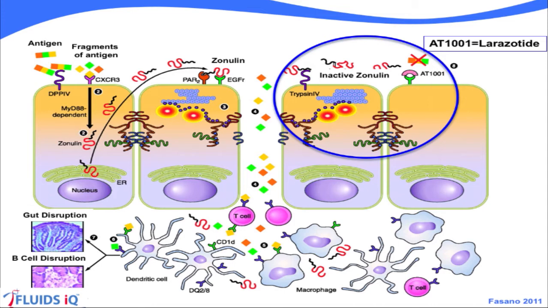One can inactivate zonulin by, in fact, closing off those receptors, and there is some wonderful work that's taking place in the last several years with something that is called larazotide, which is now going through clinical trials, and if in fact it is able to come out as a medication, it will be able to be used to not permit zonulin to have its effect of opening up the intercellular tight junctions.